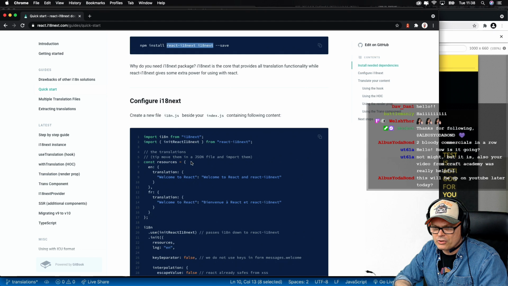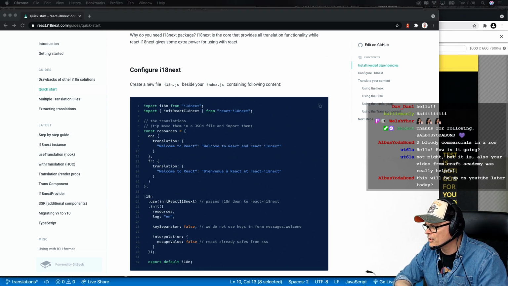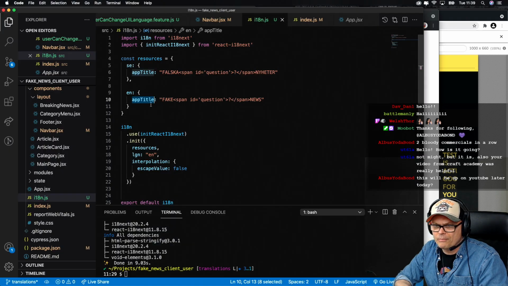en resources. It's an object. Translation. Do I have to wrap this in translation? Perhaps I do. Hold on a second. We'll check, right? Yeah. Okay, here we go.